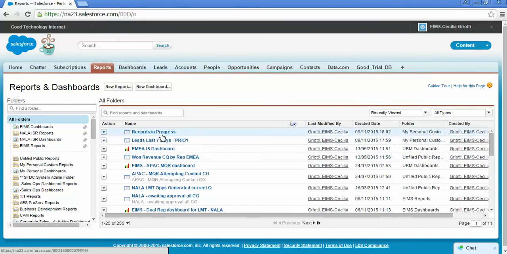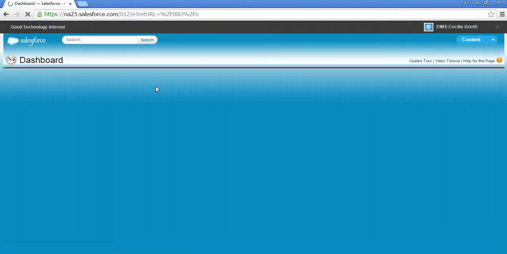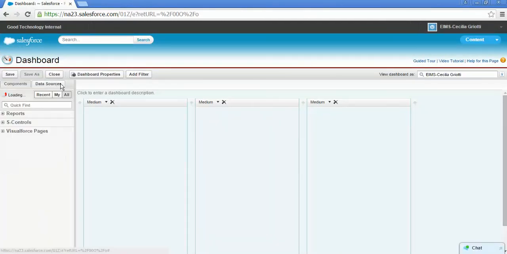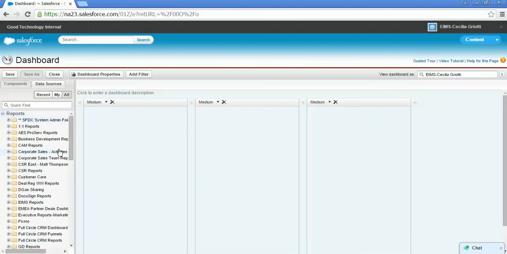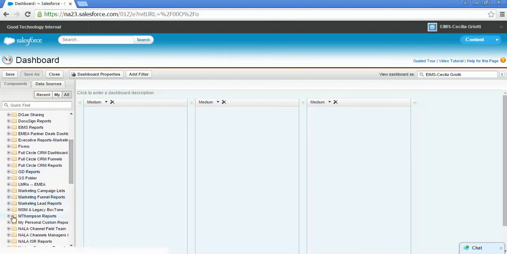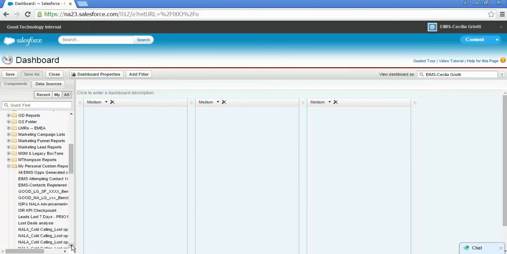And there they are. Now the only thing that you now want to do is go to New Dashboard, and then you look for your data sources here, so your reports. Search for your folder, and then search for the reports that we've just created.